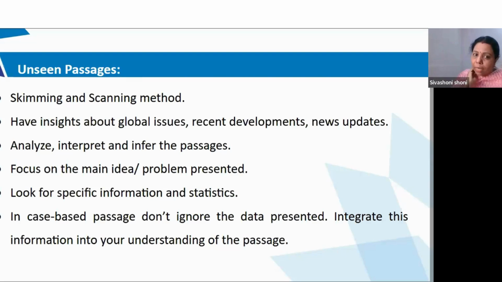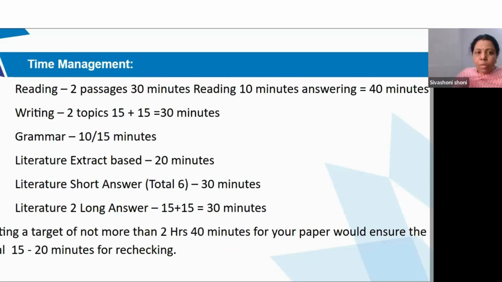When it comes to the second passage, which is generally a case based question, remember one thing: it will have a paragraph and it will also have a pictorial representation. Don't ignore the pictorial representation and read only the passage, because if you don't try to correlate it with the graph or any graphical representation you see, you will not be able to answer. It is there to enhance your understanding of the passage, so always look at the figure if the passage carries one. And I have completed all the C sections.